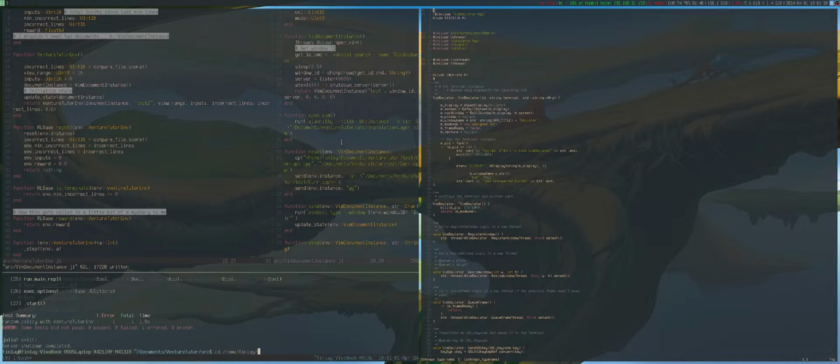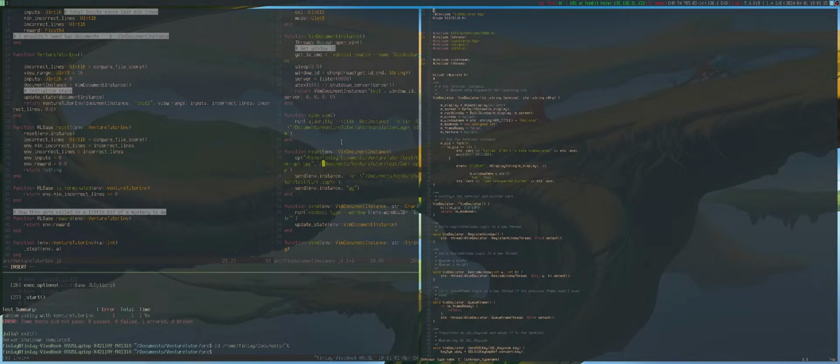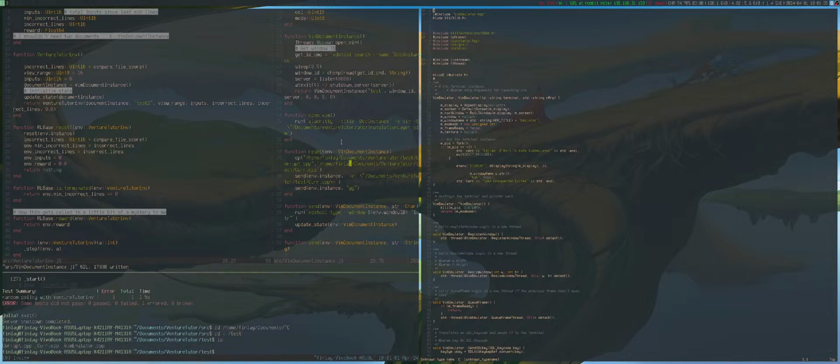Slash home Finlay documents. Yeah, I've got that right. Let's also double check that the file actually exists in there. Yep, we've got the files there. Corrupt. Cool.